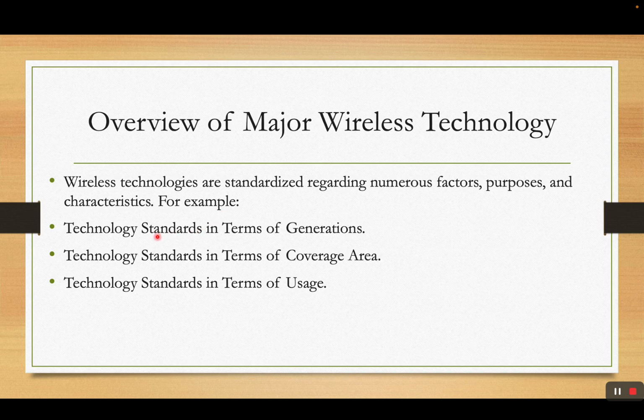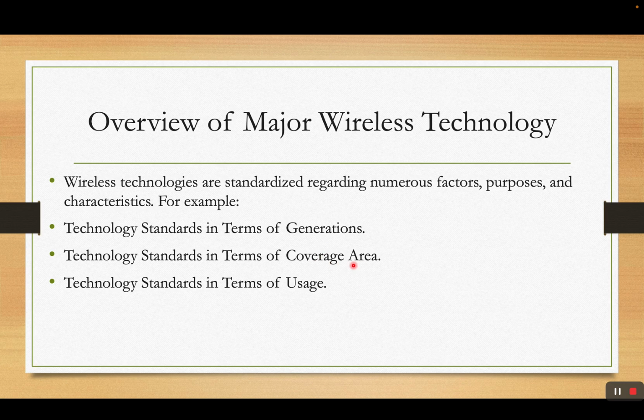Now, when we talk about standards, there are standards in terms of generations, coverage area, and usage. The first one, the generation, focuses on the mobile cellular wireless technologies. The improvements in cellular wireless technologies progressed rapidly, resulting in the launch of new generations in the market. Before the advent of first-generation cellular technology, wireless technology existed in the form of radio signals for traditional telephones and emergency services. This period is known as 0G. Each generation of the wireless technology has a different standard, with the latest one, as we know, being 5G.